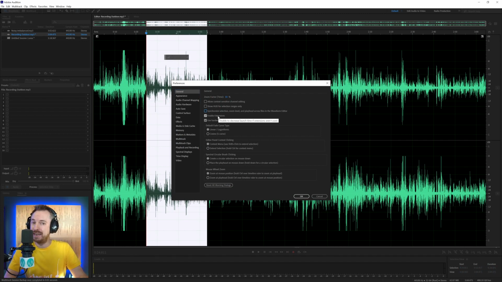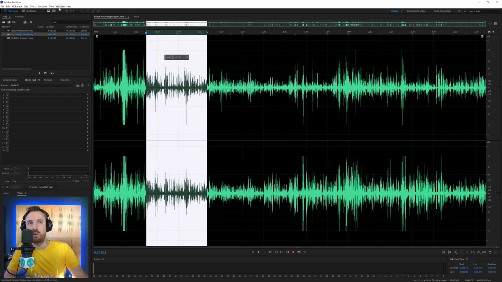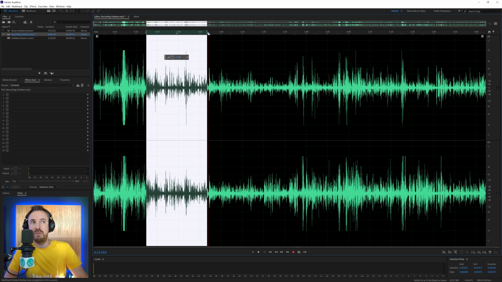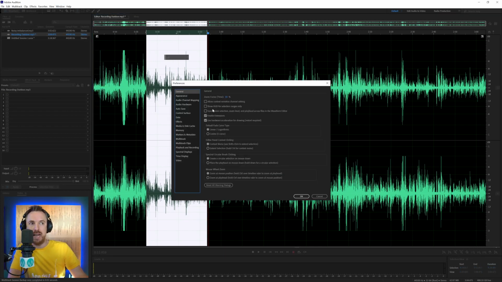Enable extensions. Well, this simply enables any third-party extensions you've installed in Adobe Audition. Let me give you an example. If I go into the window menu and look for my extensions, I've got the awesome Beat Edit installed and I can use that. You can also install extensions from the Adobe Extension Store, the App Store, and it's all third-party stuff. If you don't want any third-party stuff, best disable this in your general preferences.